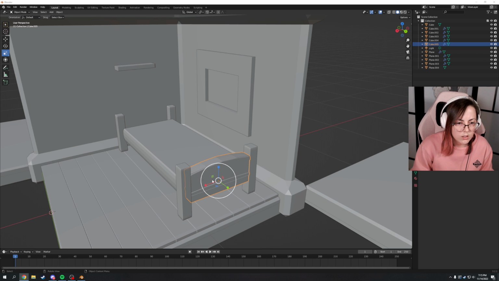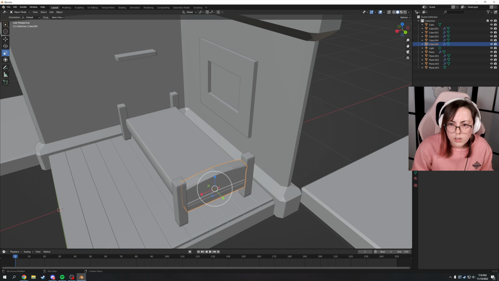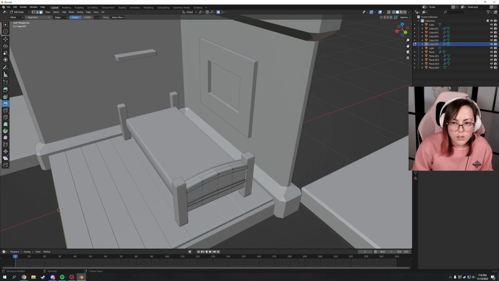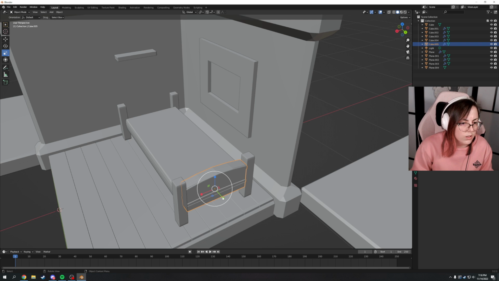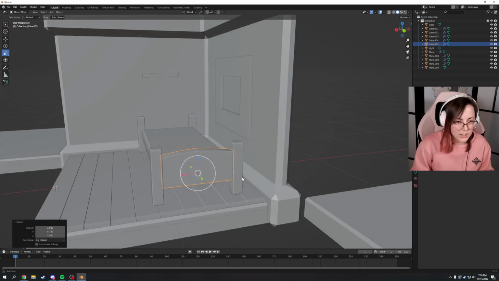Now let's create the legs. So in top view, set the cursor near the bed corner, and add a plane. Scale it down in edit mode. And then... I did it with the legs, and I have literally no idea how I did that, but now I cannot do it with this.